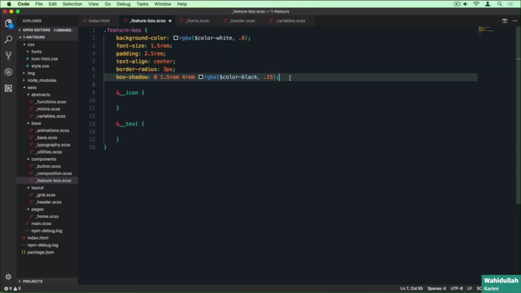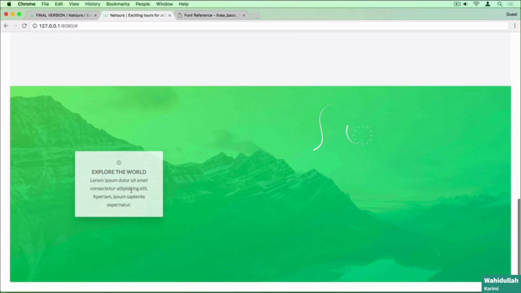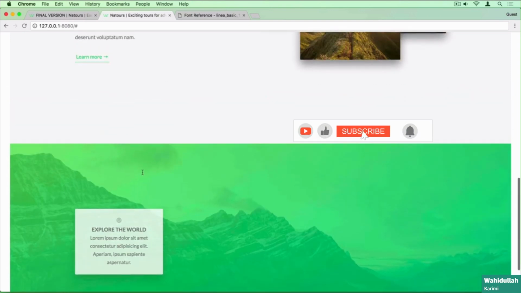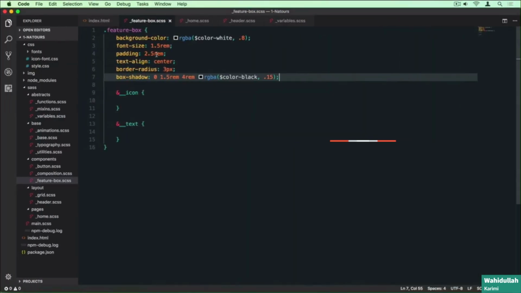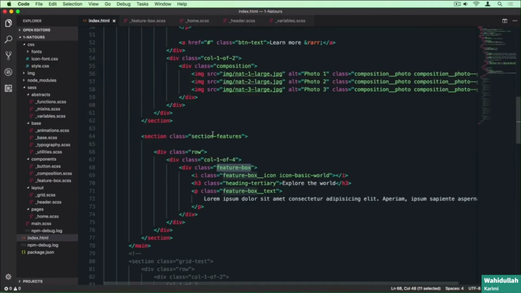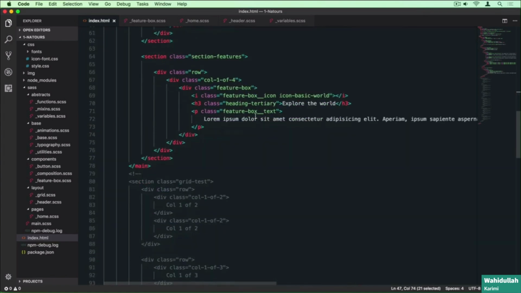All right, so this is all pretty straightforward and pretty easy. It's nothing really new to you anymore. And so, yeah, this looks pretty good already. Well, what's missing here is to give this some more space, just like we did up here, and then to just format the icon, right? So first, let's use the utility class that we used up here. So we want this small margin at the bottom going on here as well. So where is that? Yeah, so right here.